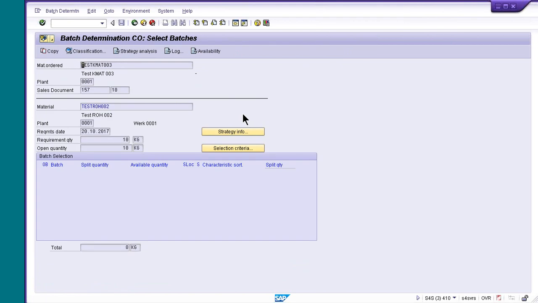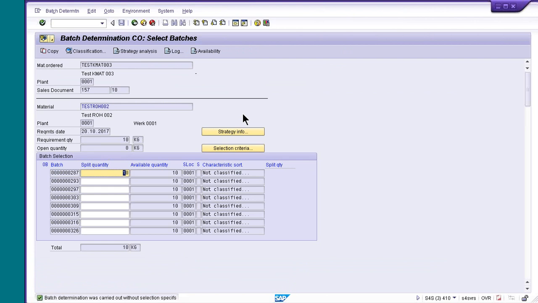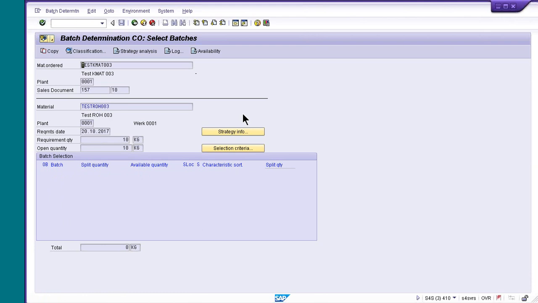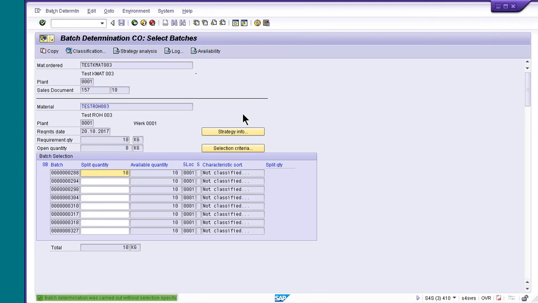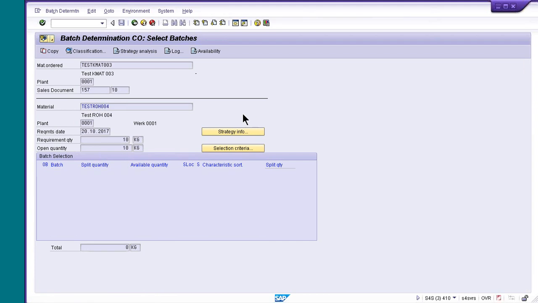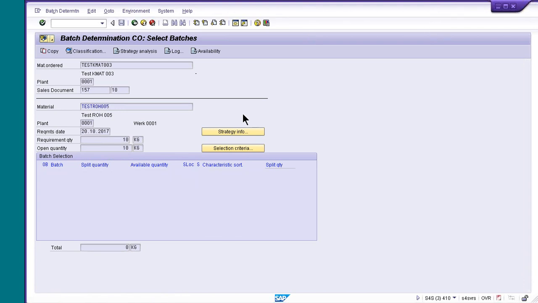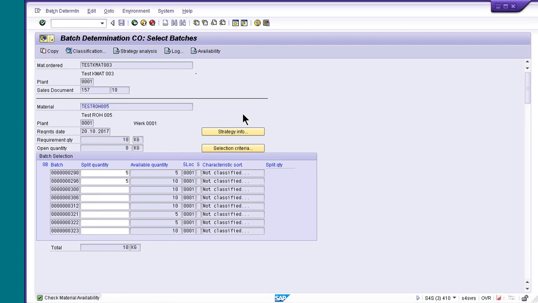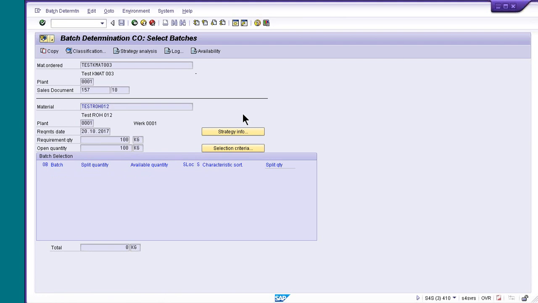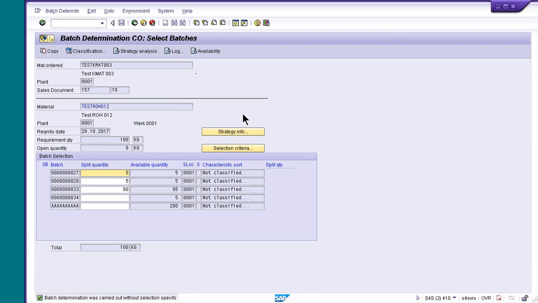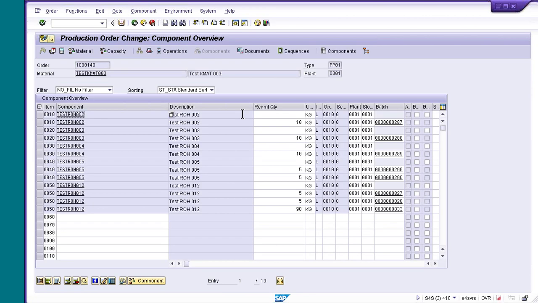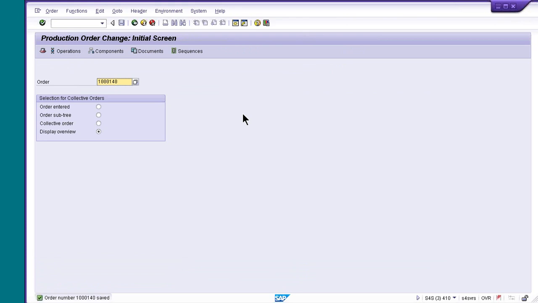As you can see, I'm coming to the batch determination. Okay, now I have all the batch numbers assigned.